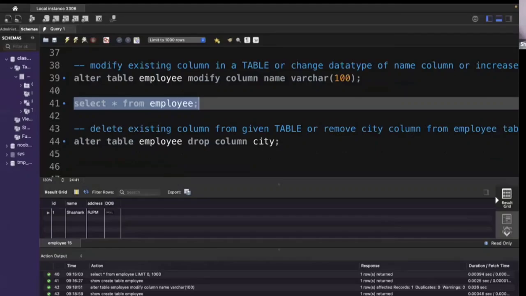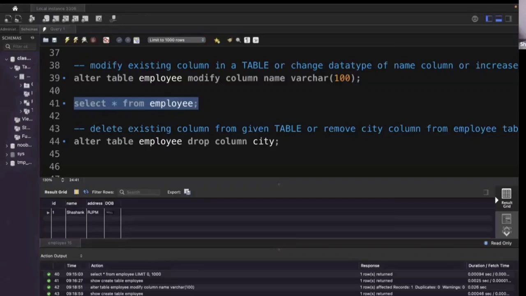Okay, and now let's look at this part. For an example, this thing. Let's say now another variation of alter is where we want to change the name of any existing column, right? So here the name column is something we want to change the name of.